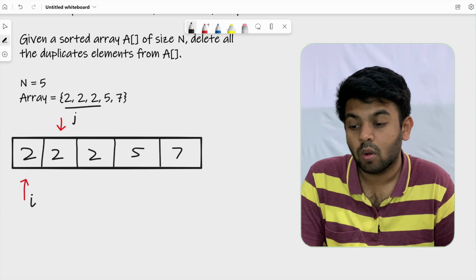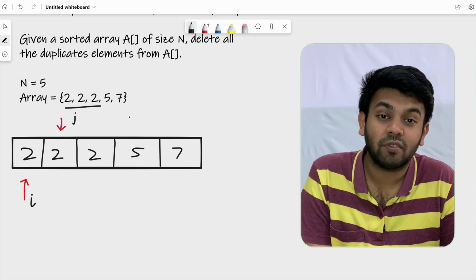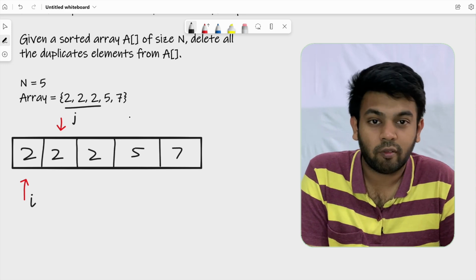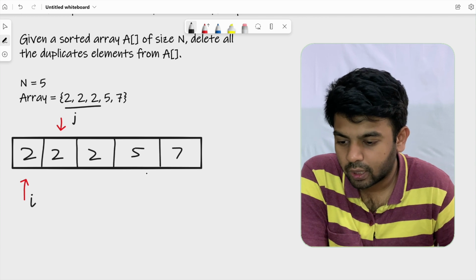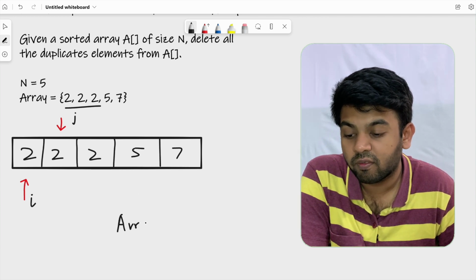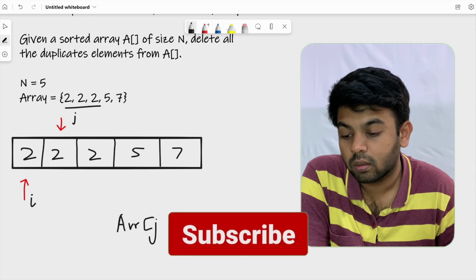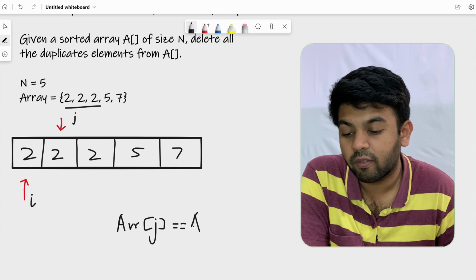The condition that you are going to check is whether array of j is equal to array of i, meaning that it is a duplicate element. Let me write it here: array of j equal to array of i.